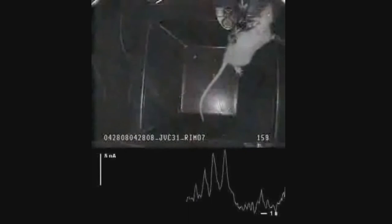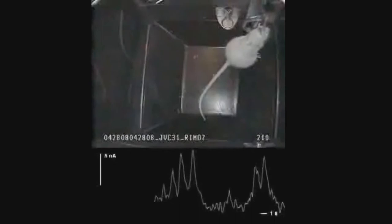Whatever it is, this. So now watch what happens when we give Rimonabant. So you saw the animal responded very quickly after you turn on that cue light, and you saw that big increase in dopamine release to the cue. Now, I just delivered IV Rimonabant. You can see I inserted a jugular catheter into their jugular vein, so without interacting with the animal, I can administer drugs and look at the real-time effects on dopamine release and behavior.